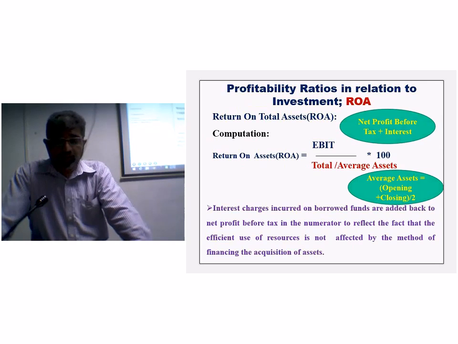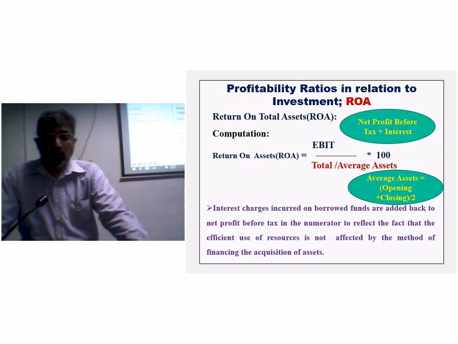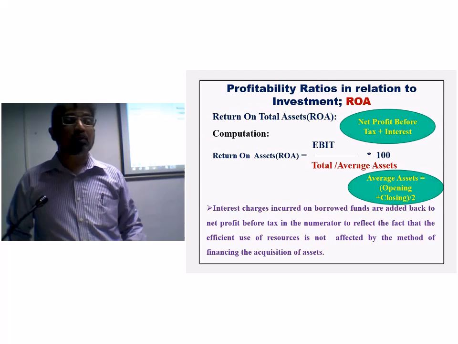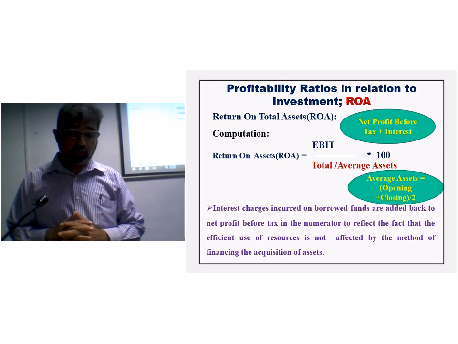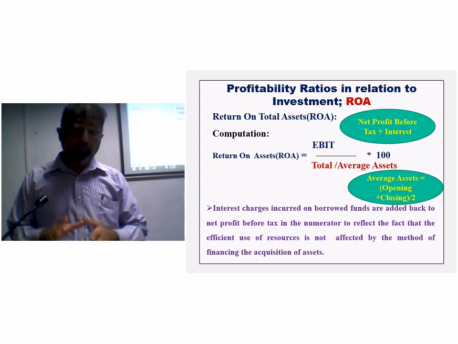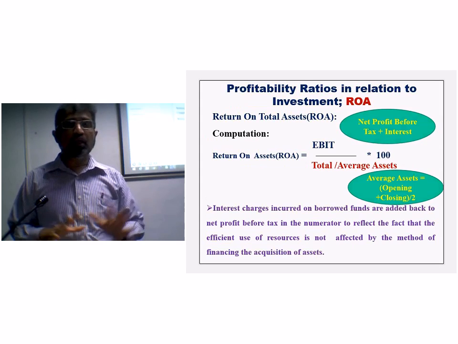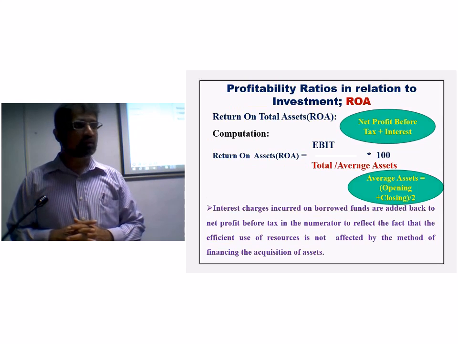Here you can see that EBIT, net profit before taxes, and yes, you can calculate this EBIT. Now normally you have a financial statement, income statement, right? Then your task is to identify the relevant variable for calculating this return on assets. Now EBIT, how to calculate EBIT? Most probably in your financial statement you cannot directly identify that EBIT. Then what is the way of identifying that amount?